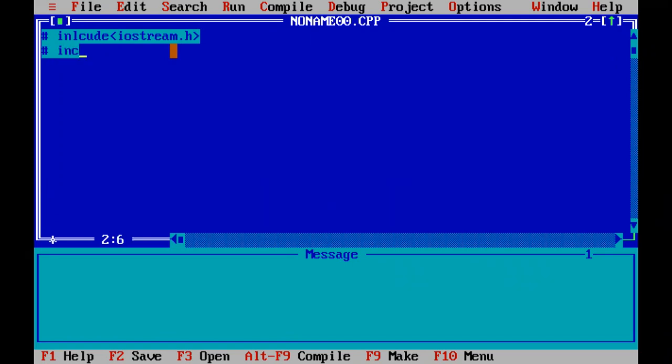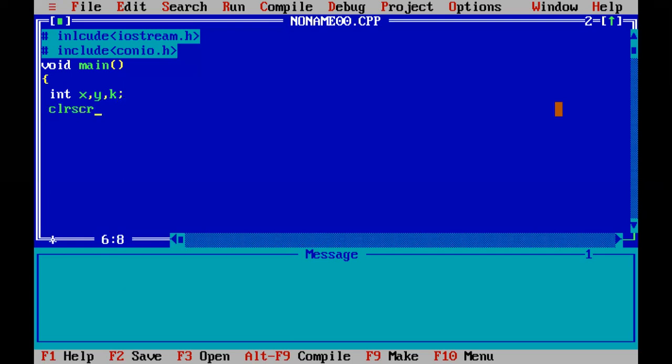Next, #include <conio.h>. Conio.h means console input output dot header. Next, void main. Void is highlighted. Why is void highlighted? Because it is a reserved word, and a reserved word is always highlighted. How many variables do they use? Let's say int x, y, and k. They use x, y, and k in the program.